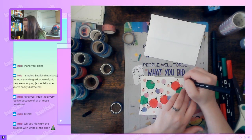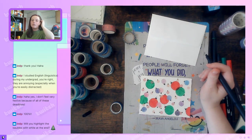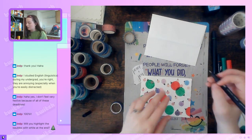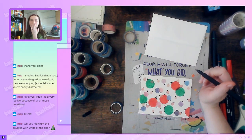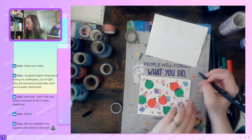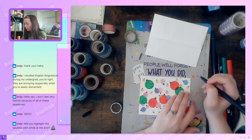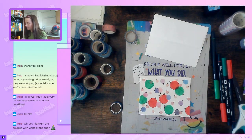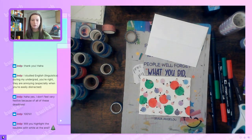Well, I hope you can feel some festivity in this stream while I'm making the bulbs. Oh, highlighting the bulbs with white at the end. Do I have a white that works? Because that's a really good idea. Let me go see if I have a white marker that will work on this. Give me a hot minute.